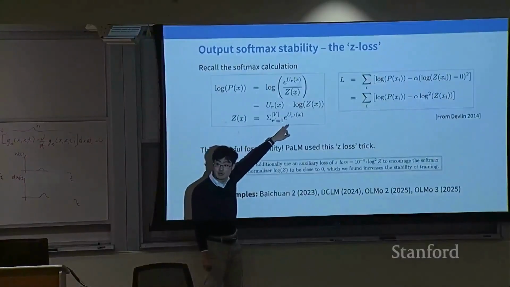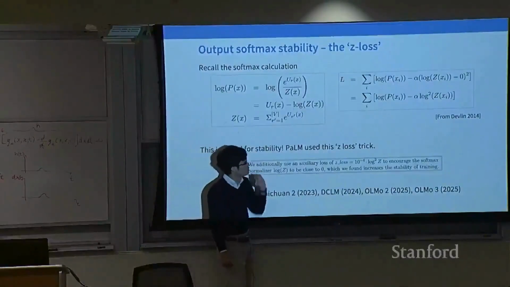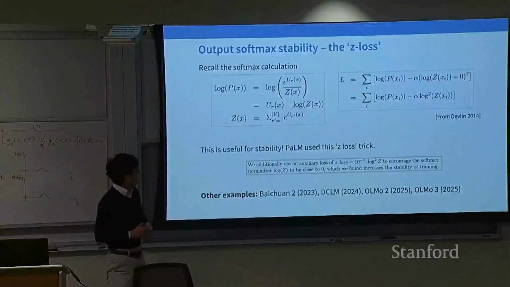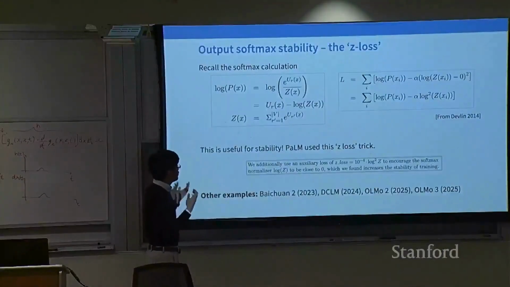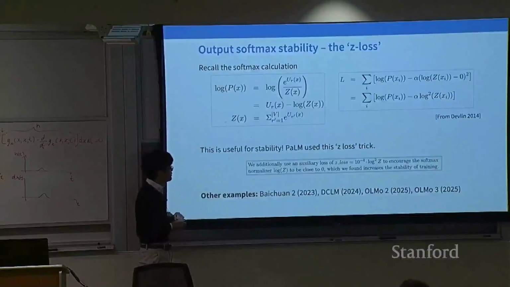And what is z? Well, it's an exponential, right? So it could potentially blow up very quickly on you. Or if this is 0, it could also blow up on you, right? So both of those directions are very bad. Now, we would ideally like our z to be somewhere near 1, right? Or log z to be somewhere near 0.